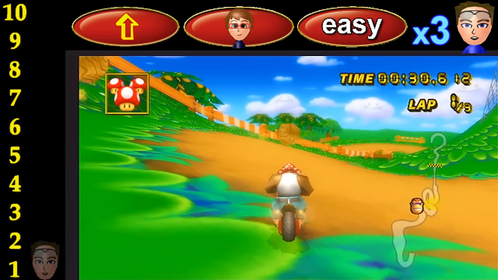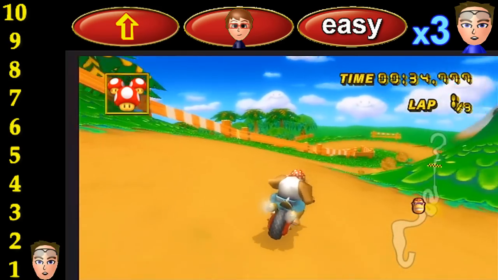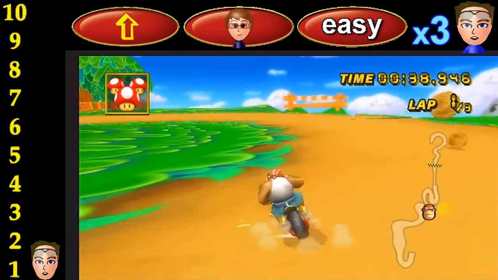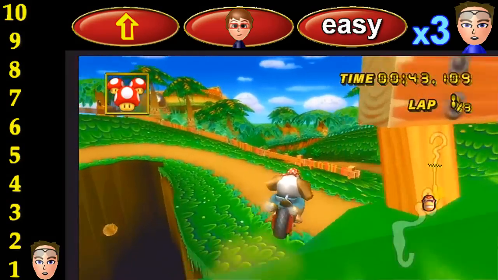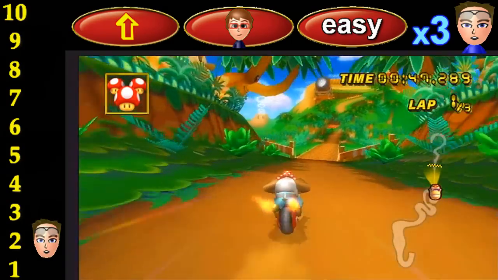Okay, Justin has all three power-ups, all three lifelines. This is his first attempt on the DK Mountain shortcut. He hasn't been doing well on this one in videos, but, you know, hopefully he's learned. Snail speed, but he makes it! And he's on to level 2.